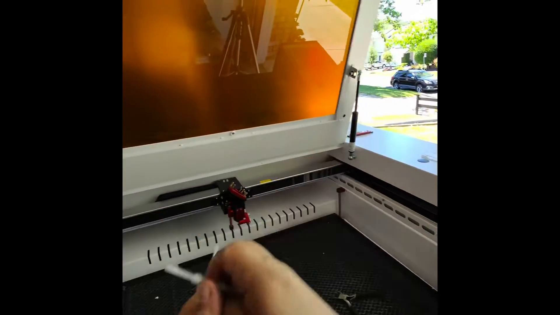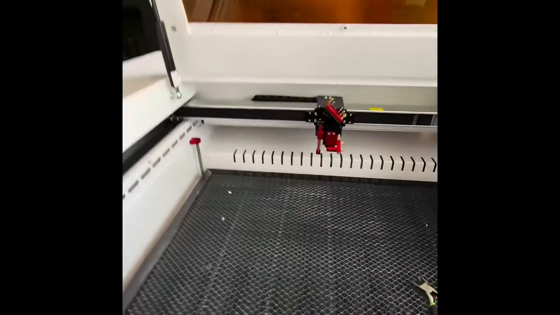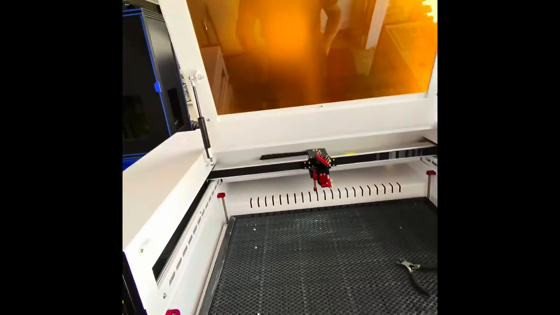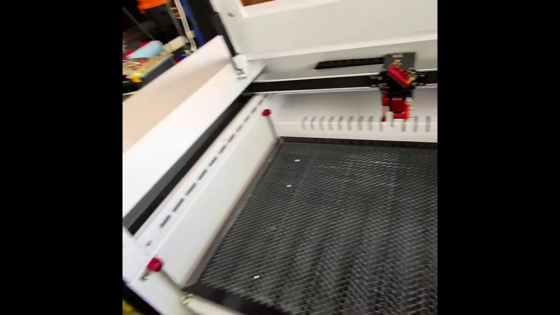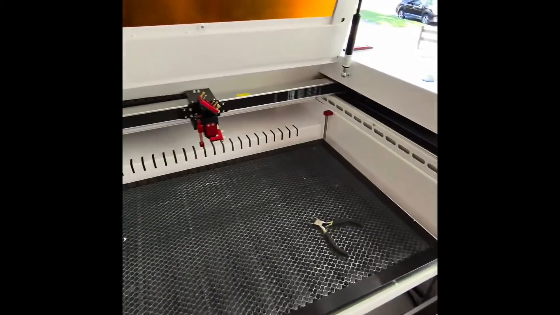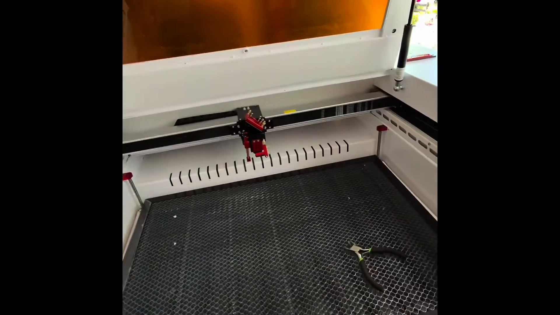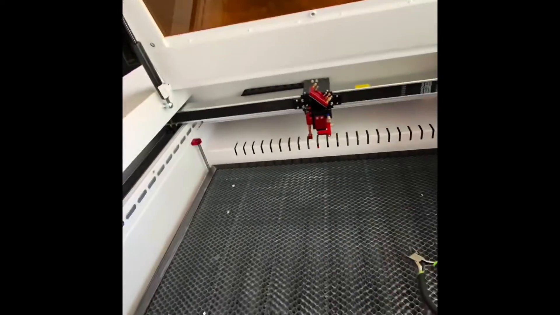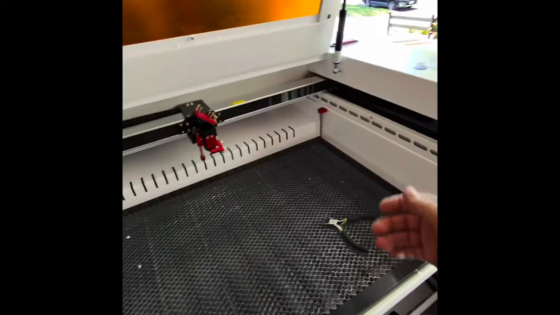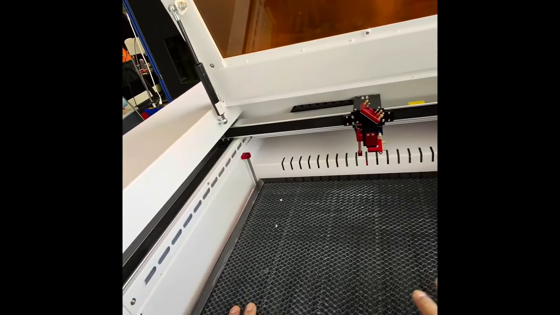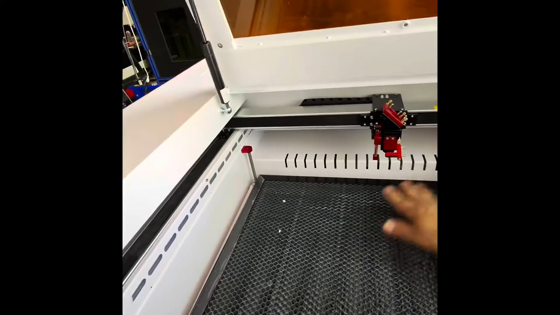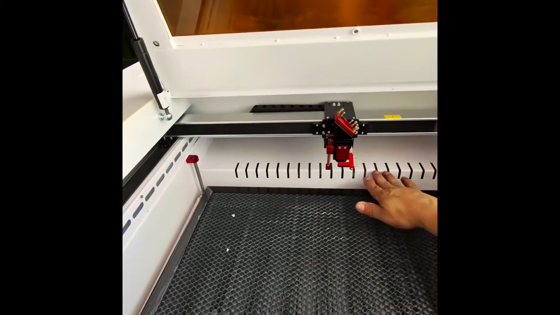We're moving to the next thing now. On this one you can actually open the back piece over there and slice the piece pretty much as far as you want. So you could do the width by eight feet if you like. You could do that with this because this is a true pass-through, not like some other machines that only have the front and doesn't get all the way through the back.